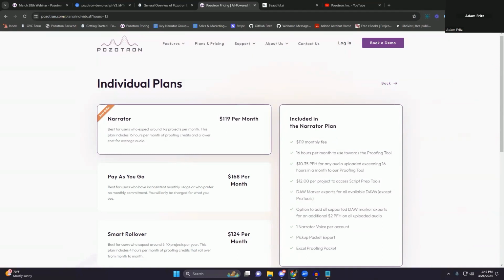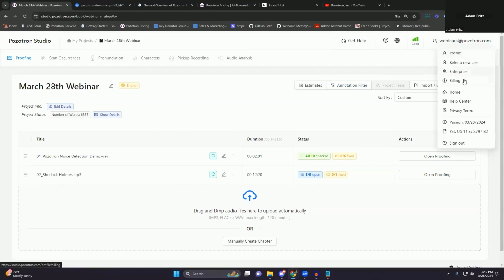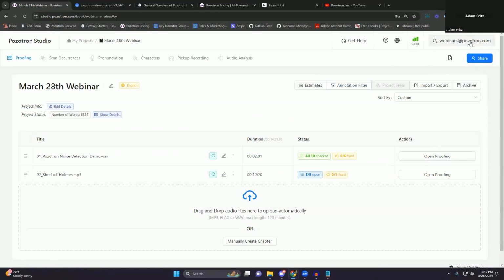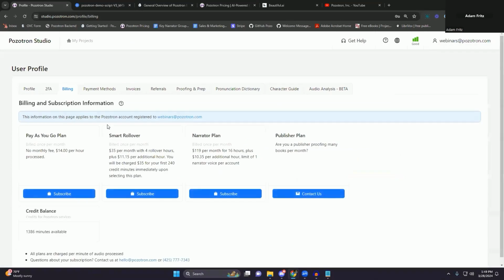Is there a question in there? I'm looking at my billing page, but I see nothing that tells me which plan I am with currently. Let's see. You can always check your plan by going to your profile up in the top right and hitting this billing button right here. Maybe we should change that and actually say your active plan or something right there. That is something we are going to change, but if you are under a plan, it should show subscribed instead of subscribe or something like that. I don't remember exactly what it shows, but that's where it will show in that little group. But we are going to make that more clear because that is something someone mentioned recently.